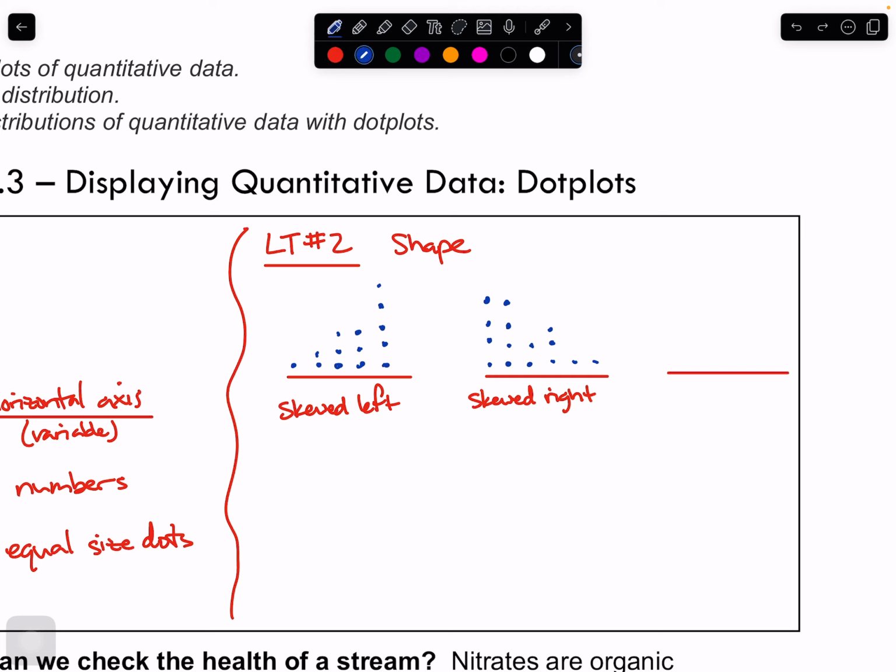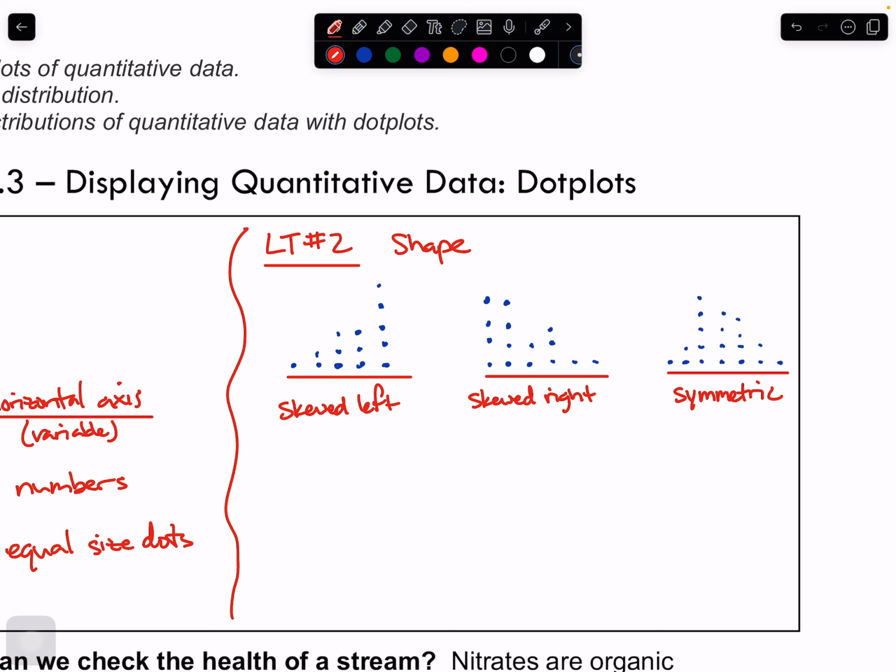And then our last one is, well, what happens if it has kind of a tail on both sides? So a lot of the data kind of ends up in the middle here, where if I look at it, most of my data is here, and it kind of tails off in both directions. Well, it's not necessarily a good or bad thing, but that is what we would call a symmetric shape. And there's more things we can do with symmetric data graphs as we'll move through the units here.